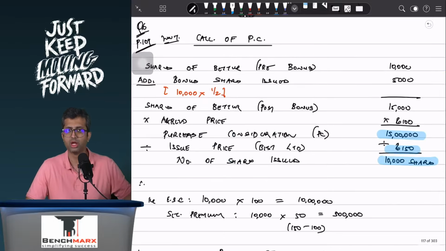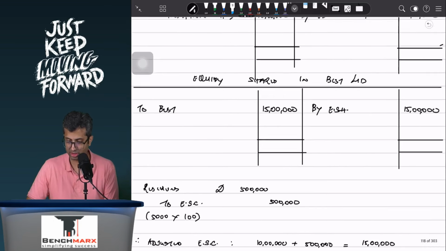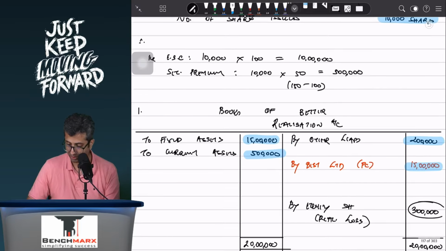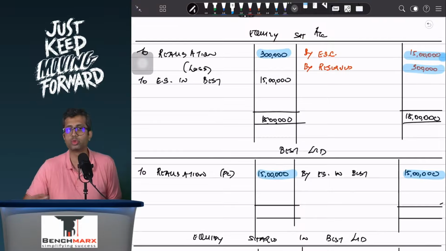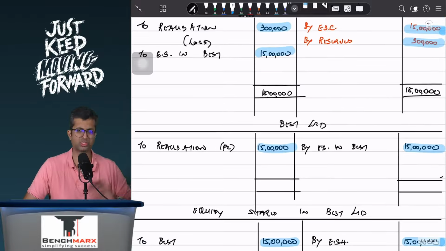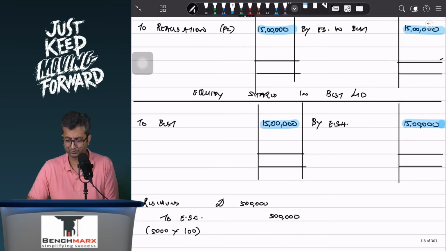Then you record the purchase consideration that you are going to receive, which is probably 15 lakhs, and then you receive the purchase consideration, which is in the form of equity shares. So this is 15 lakhs, then you receive 15 lakhs, which is the balance. Now there are no preferential holders, no realization expense, no liabilities not taken over, and hence you will close the realization account. After all of this, there is a 3 lakh rupee loss which goes to the equity shareholders, and then you will transfer the PC, which was 15 lakhs, and your account balance. So there is nothing difficult over here. It is just that you have the bonus adjustment, and hence your share capital and reserves will be those after bonus.